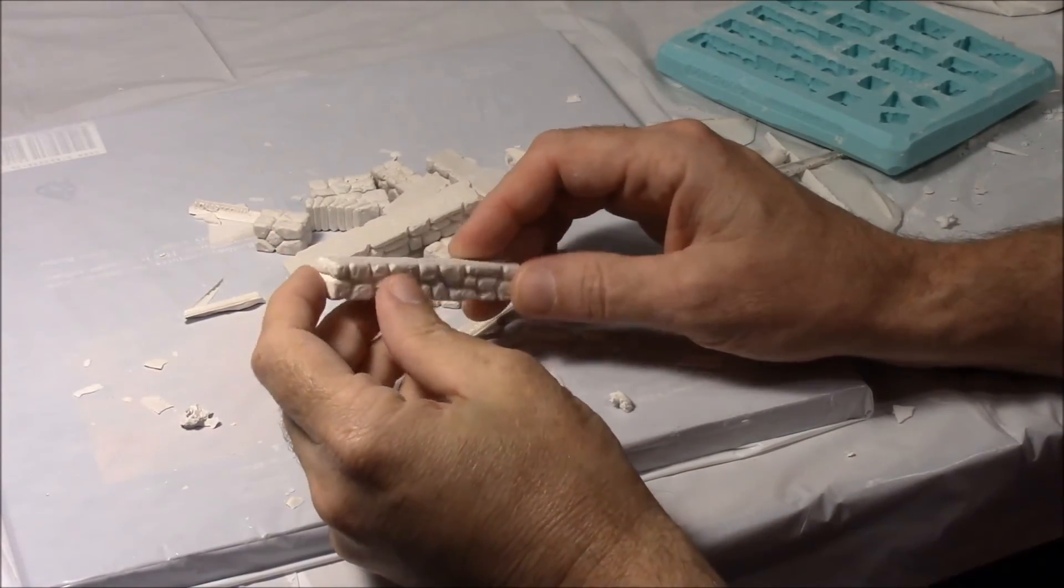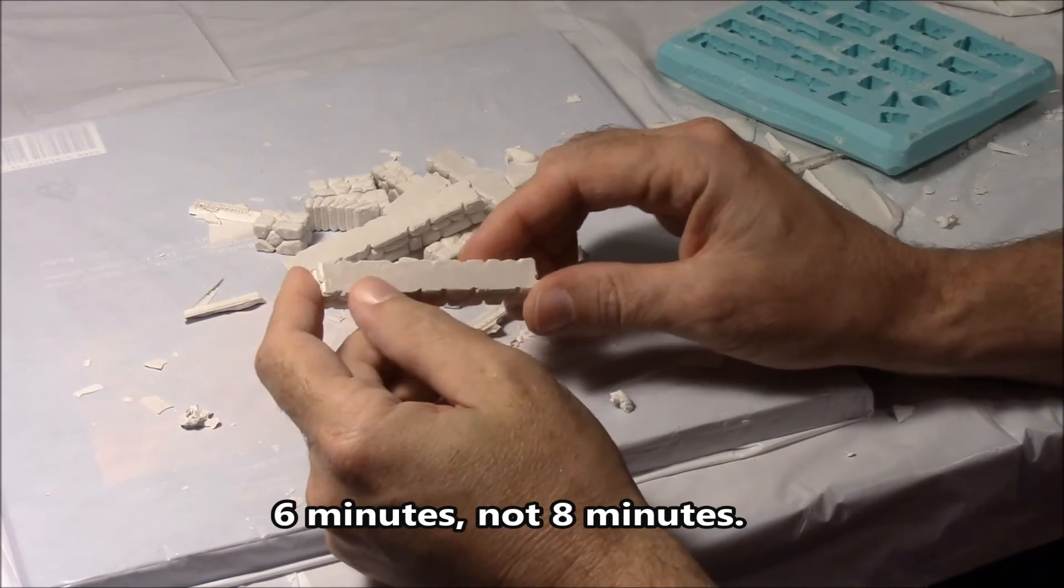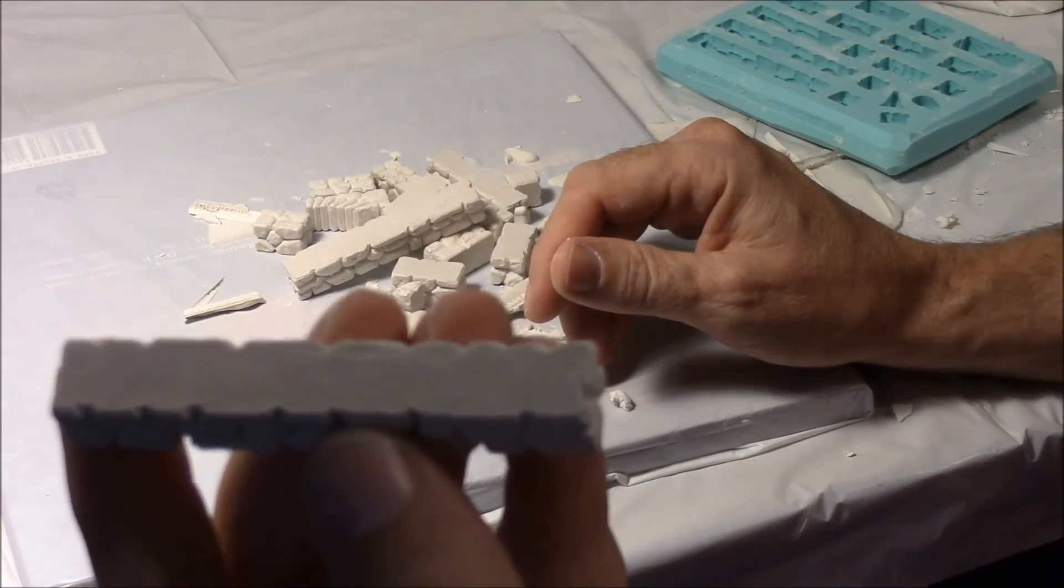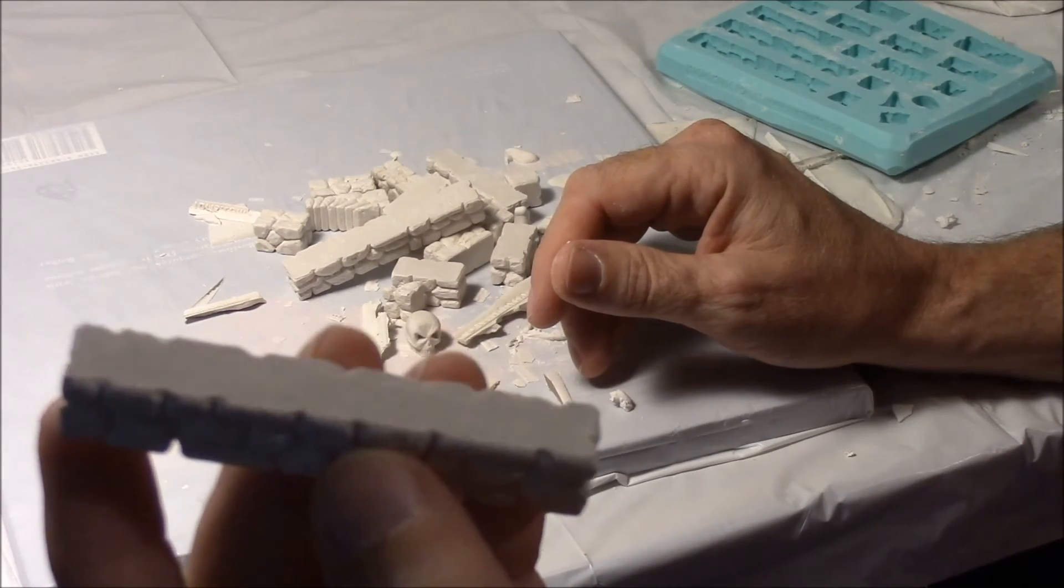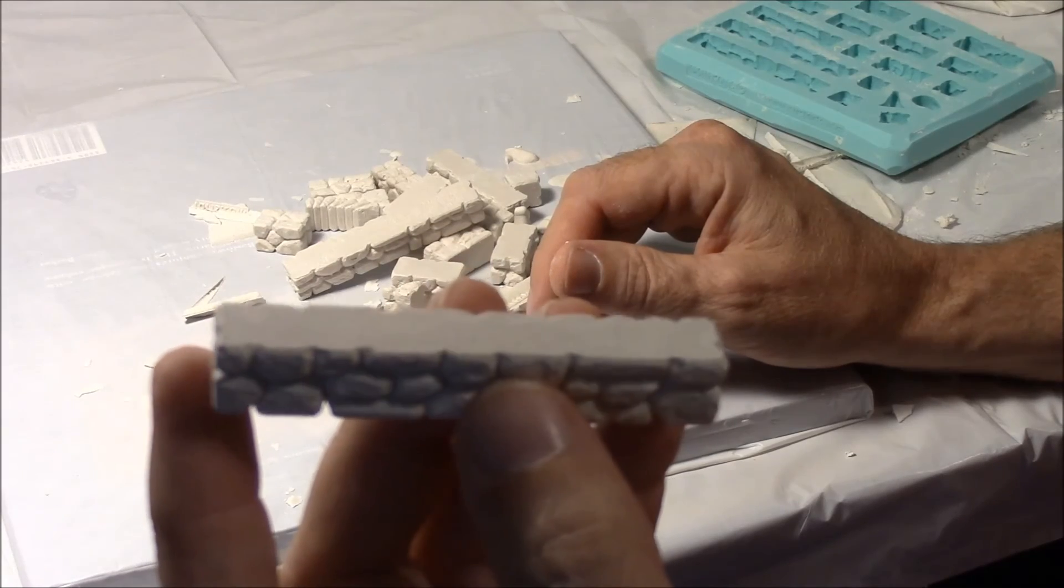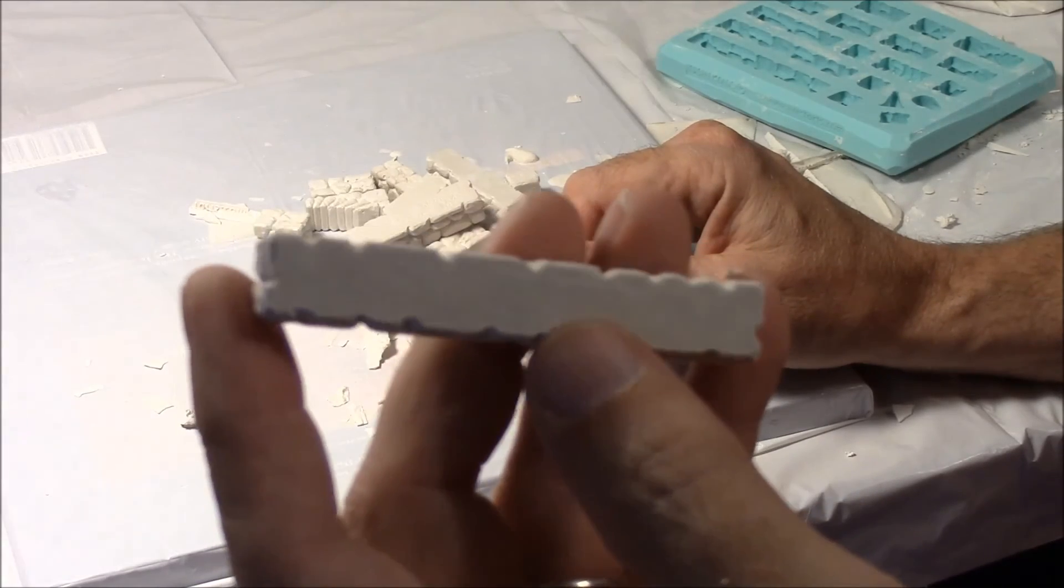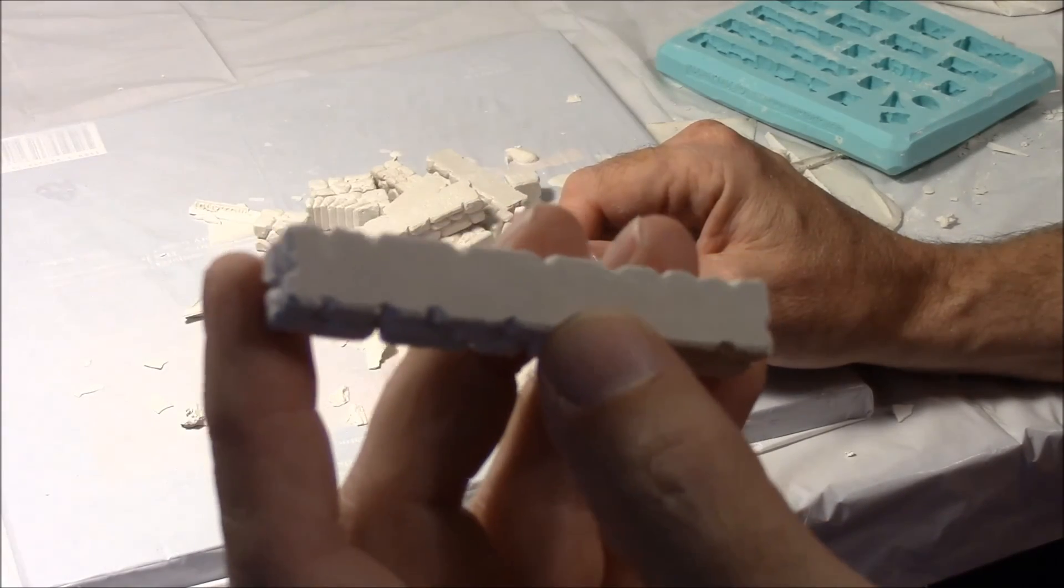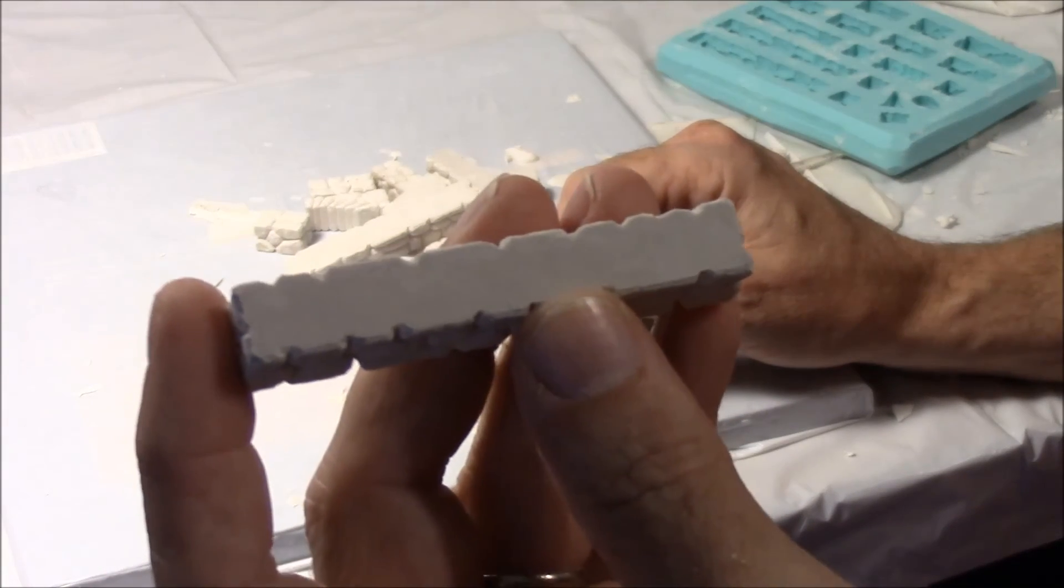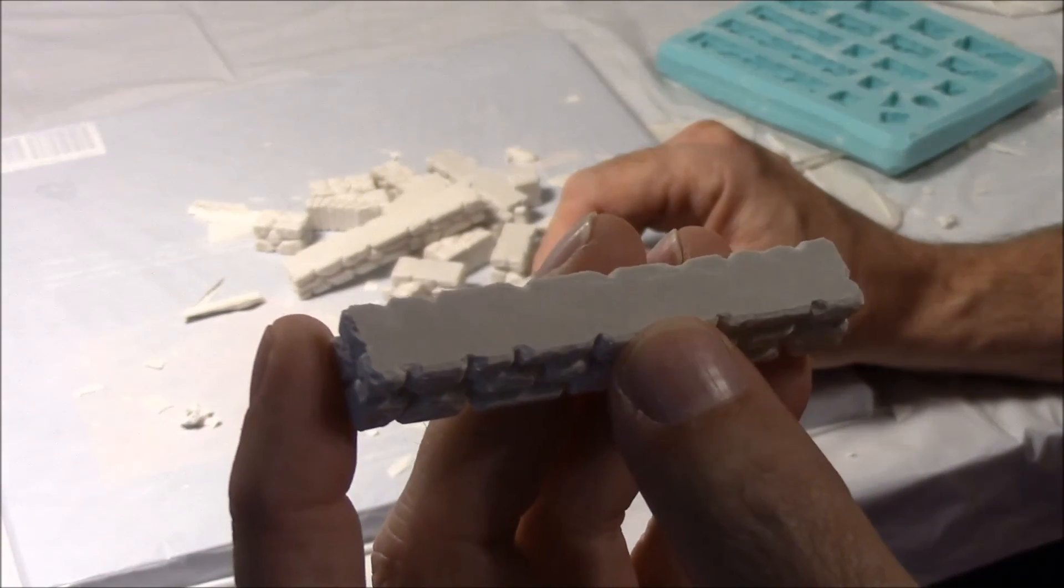Now as far as scraping the mold goes, this one we were able to leave for about eight minutes, maybe a little bit less, and it scraped pretty nice. It wasn't too liquidy to scrape. There really aren't very big ridges on the bottom to worry about, so you can get a pretty accurate scrape. This is a little bit easier to do than it is with the Merlin's Magic because the Merlin's flows so much. This flows a bit, but if you let it thicken up about eight minutes, you can get it to like soft margarine so it doesn't have as big of a problem scraping.